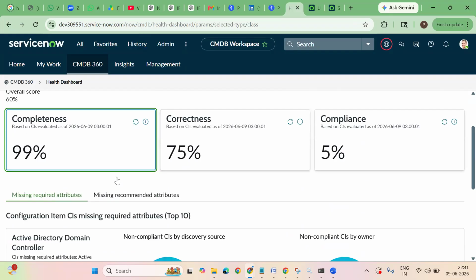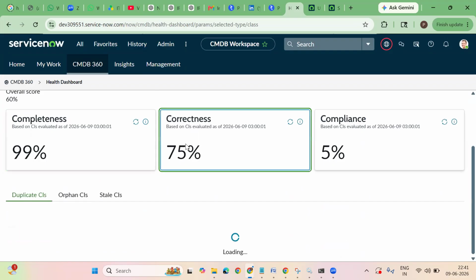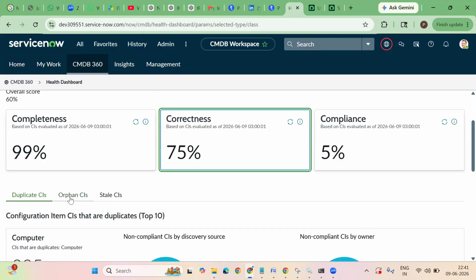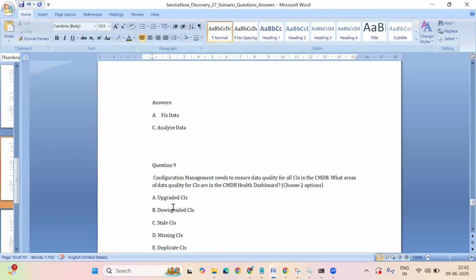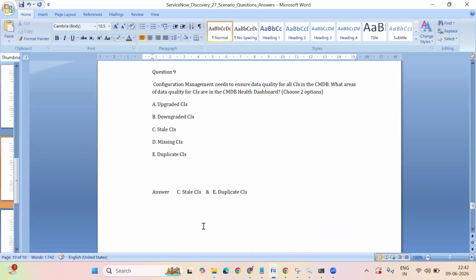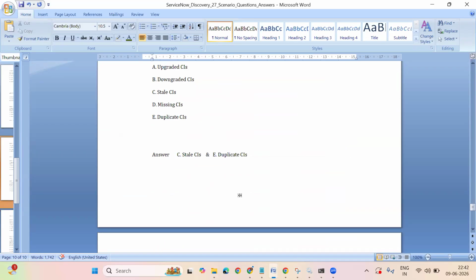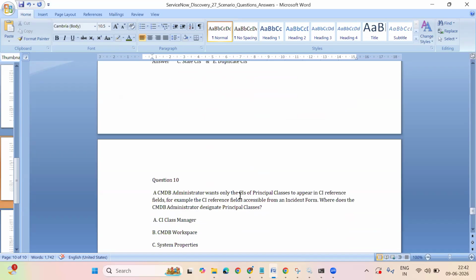For completeness, we need to fill all the details in the required attributes. For correctness, we have the duplicate CIs, orphan CIs, and stale CIs. The exact answer here is stale CIs and duplicate CIs. Stale CIs, duplicate CIs.